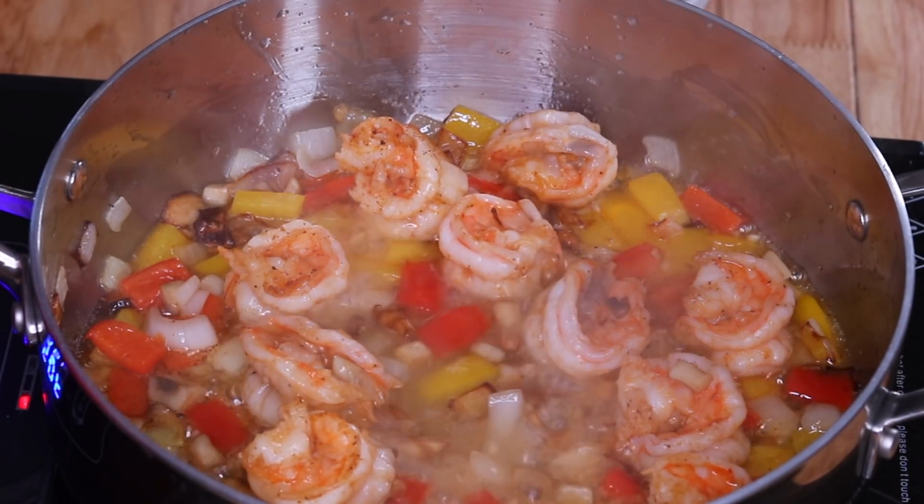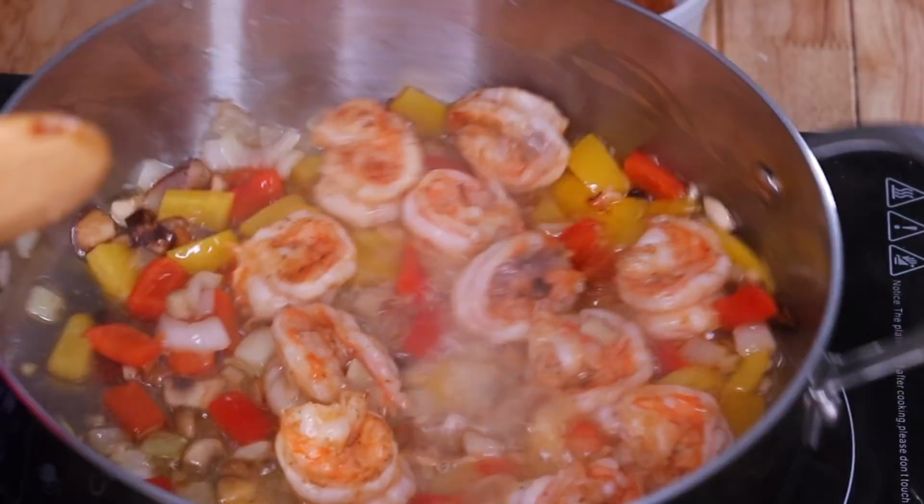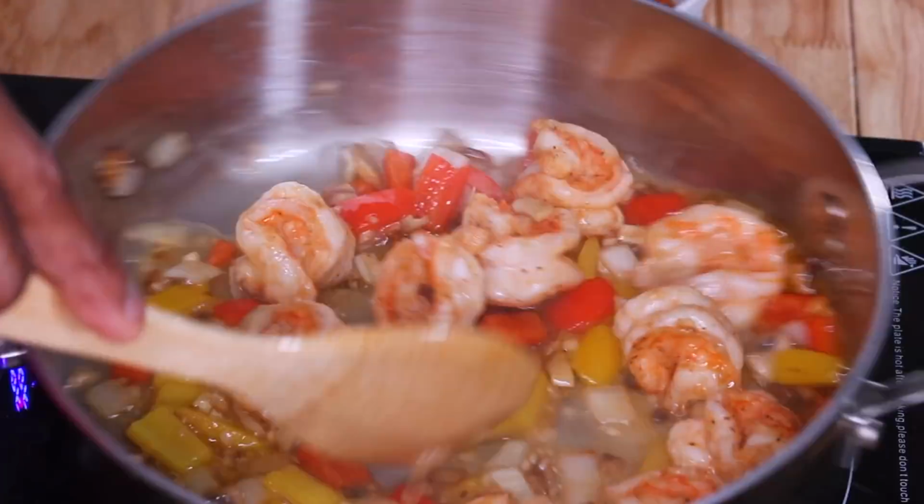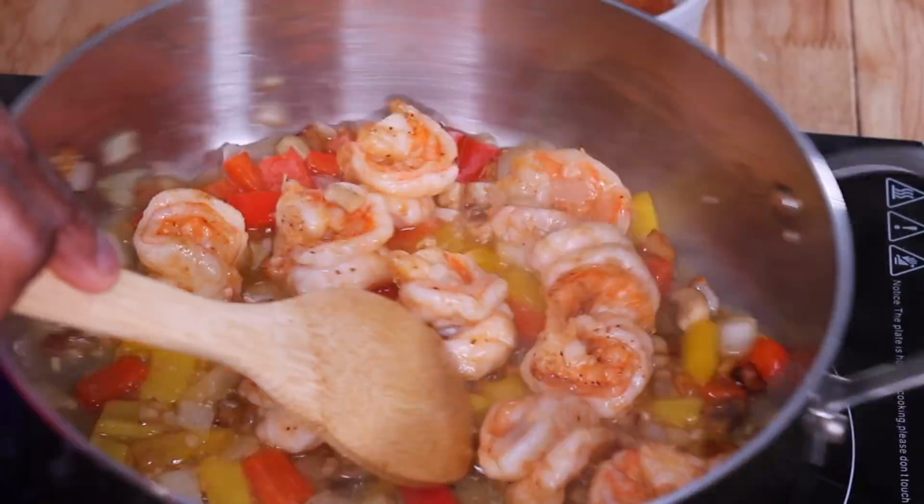What you want to go in with now is that white wine. Boom. And if I had actual flames, you would be seeing all that flambeing. You know where I come from? Just burn off that alcohol and leave us with that beautiful taste from the white wine. You can use whatever white wine of your choice. Now I'm going to stir this around. See how everything looks good.